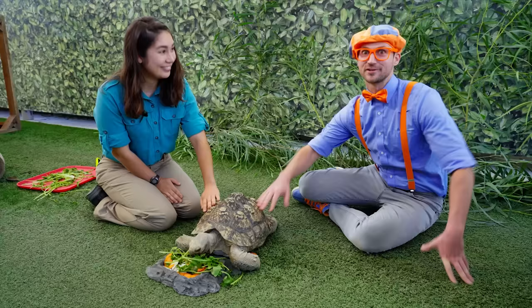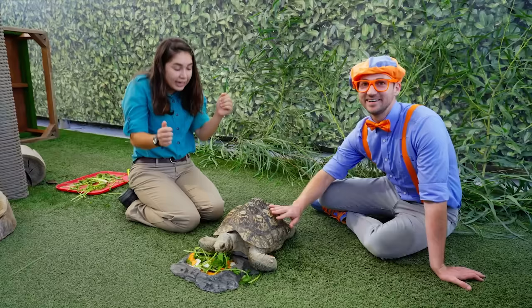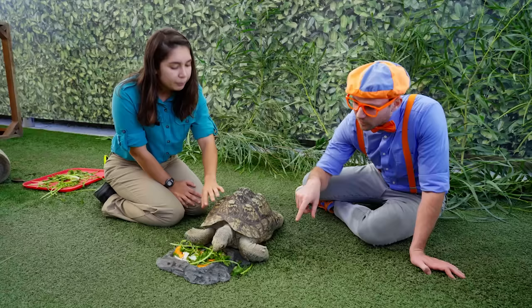Awesome! So can he leave his shell or go into a shell? He can't leave his shell, it's a part of his body. Okay. So what he does is he'll actually pull all of the soft parts like his head towards his shell, he'll push his neck in, and he'll push his legs and his arms towards his body, towards his shell. And from there, he can also use these really sharp scales that he has just in case a predator did want to try to take a bite out of him. Oh, wow. Ooh, and speaking of taking a bite, looks like he's hungry.